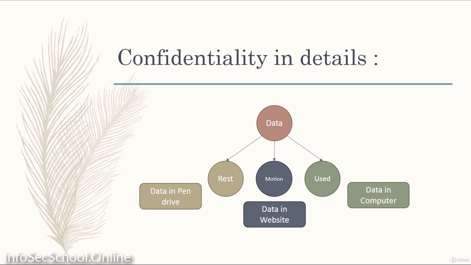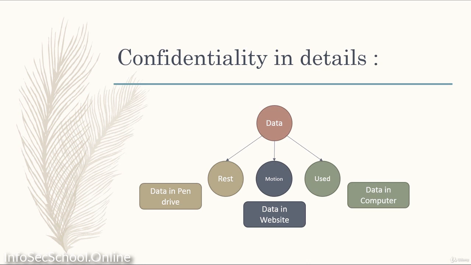Well, now come to the second point, and that is motion. What is motion? Basically, I can cite one example here so that it could be understood in a better way. You are using one website, which is Google. Whenever you are using the website, you are taking the traffic from the site and searching for something, or you want to get some information from Google. So data is in flow. This is called the motion of the data.